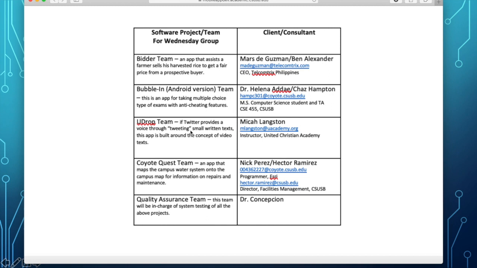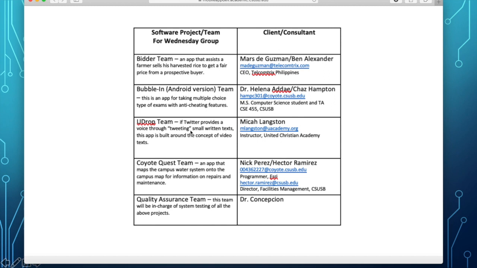It is similar to Twitter, but instead of displaying only text, you are displaying videos, and text as well. So Mike approached us, and this is a continuing project, but maybe you will start from scratch if he doesn't want to continue the project.